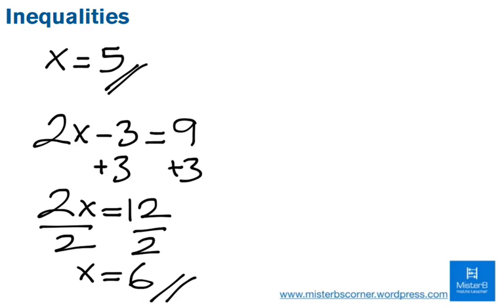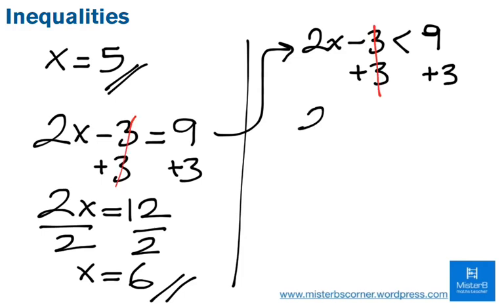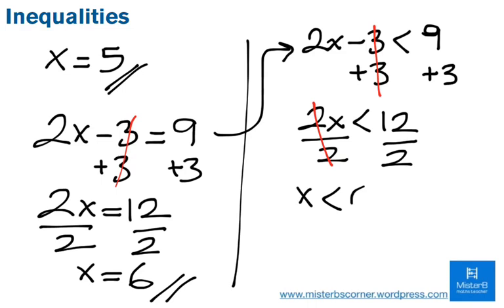Because this is an equation, whereas if you have the same thing here, let's write 2x minus 3 is, let's say, less than 9, right? Actually, what you're going to do is the same thing as in the equation. So you're going to do plus 3 for both sides, and then you get rid of these 3's, as in here, right? And then it's going to be 2x less than 12, and then you divide by 2 to cancel 2's, and then you get x less than 6.